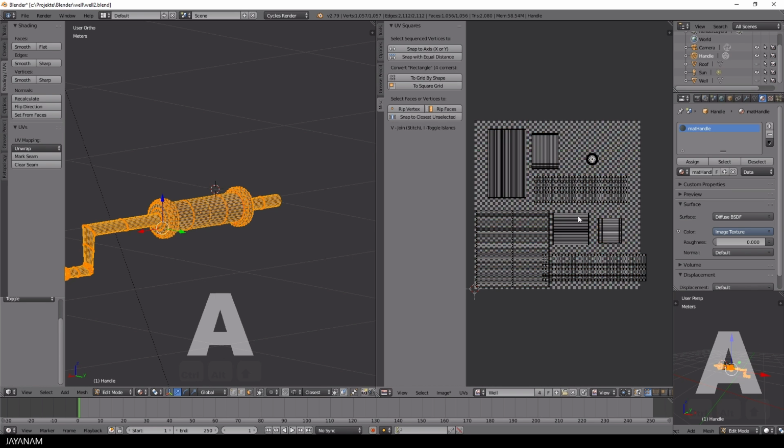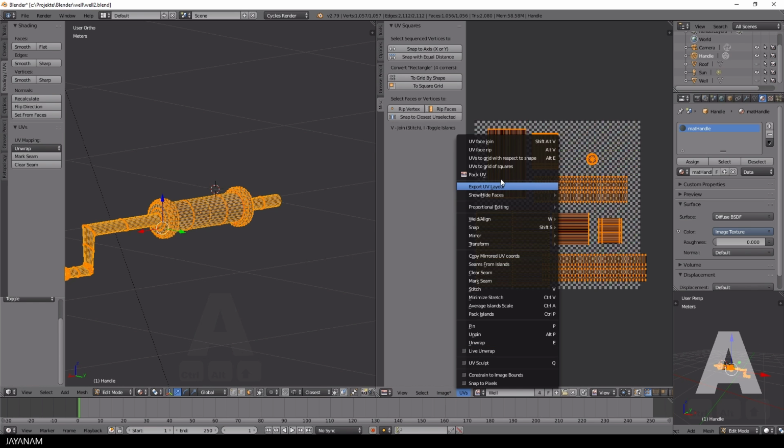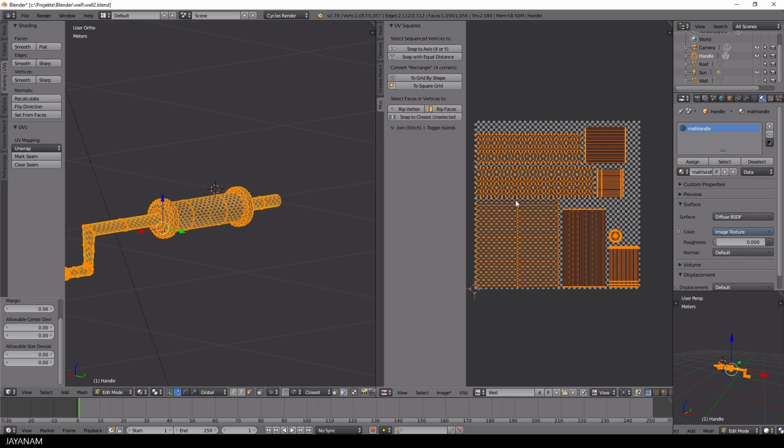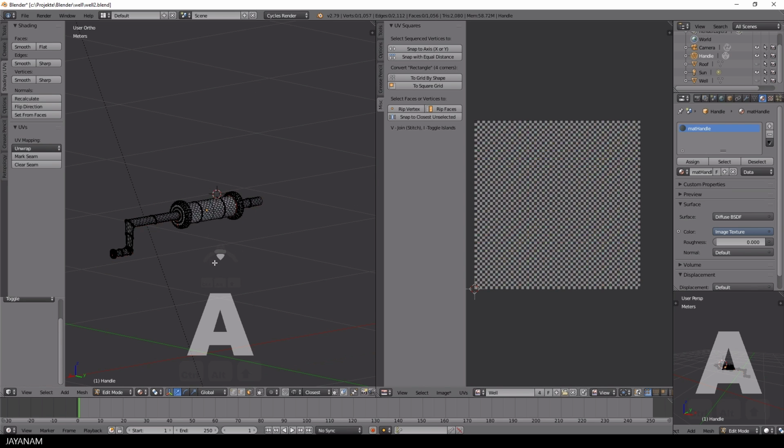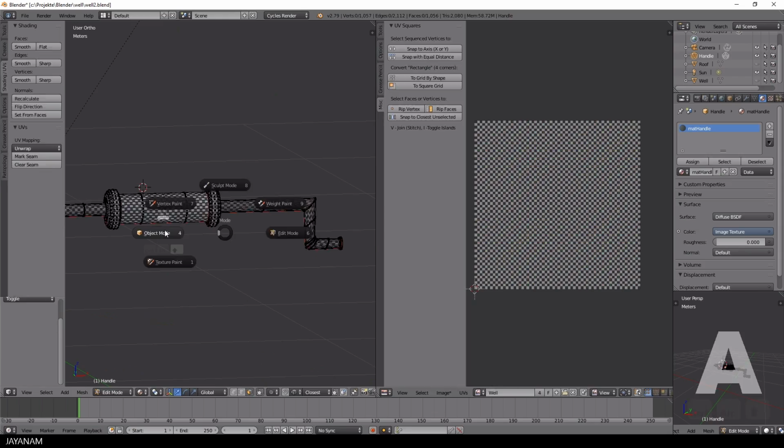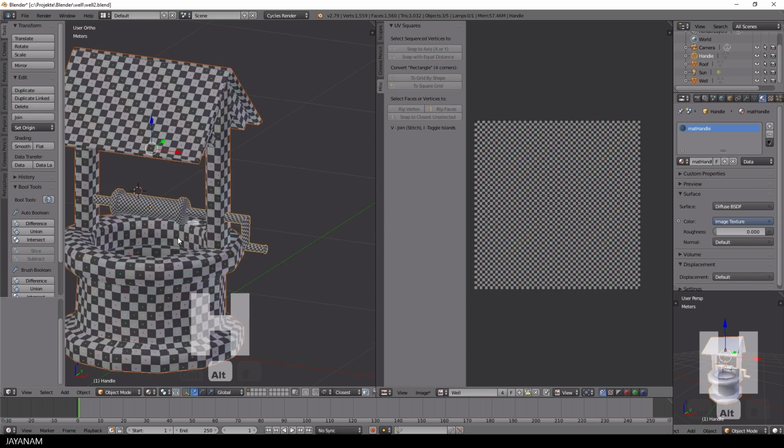Okay, this was the last object that we unwrapped. Now I choose Pack UV with a margin of 0.06 and the well is fully unwrapped and ready to be textured.